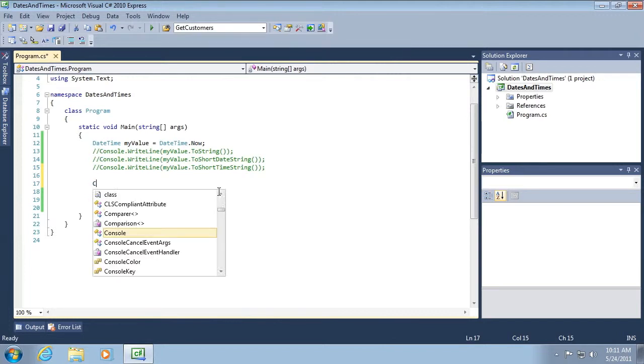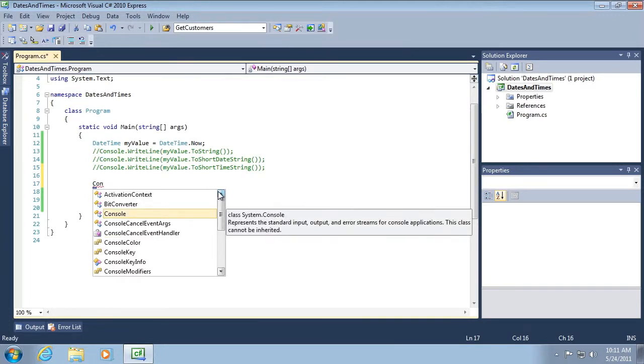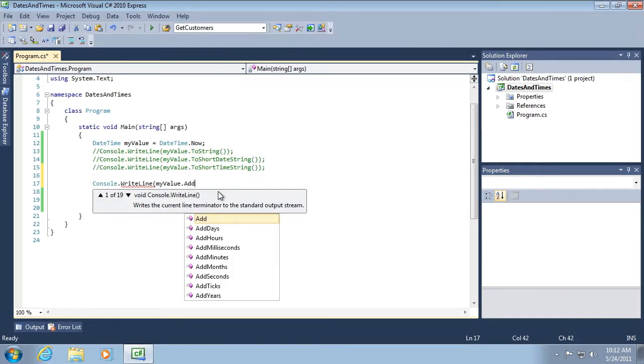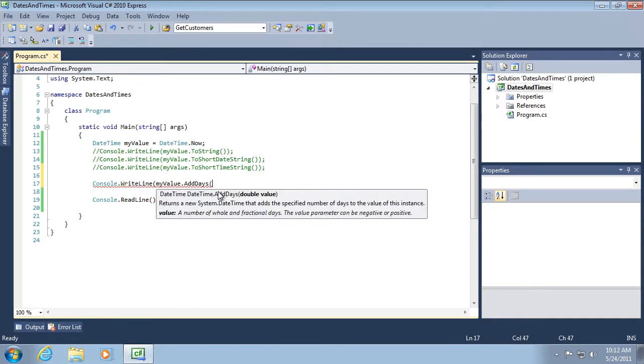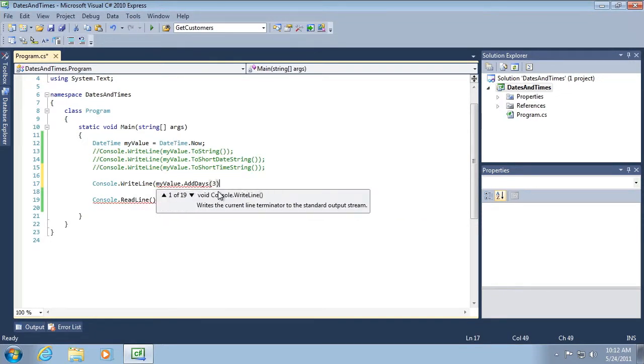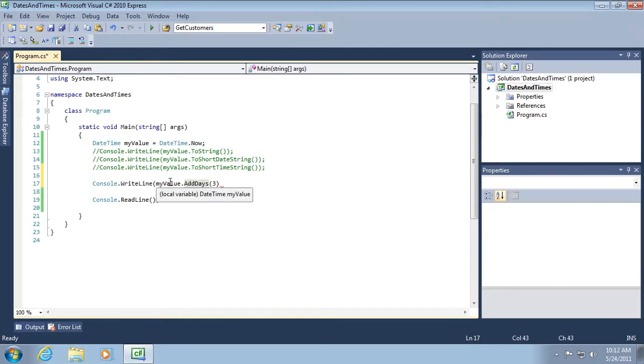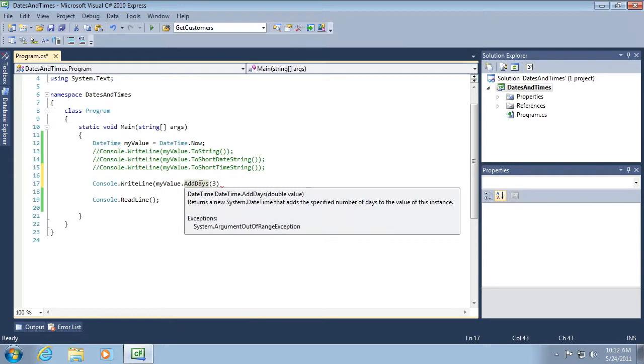We can also do some kind of interesting things that I typically refer to as date-time math. We can, for example, add days, hours, minutes, months, years, and so on. Let's just add some days to the current date. So I'll add 3 days. And then I'm going to hit the dot on my keyboard one more time. Notice that this returns a DateTime. So currently we're working with the DateTime. This method will add 3 days to the current DateTime and return a DateTime.